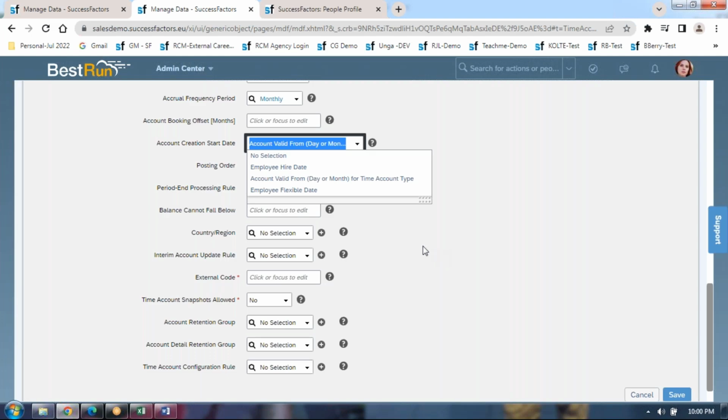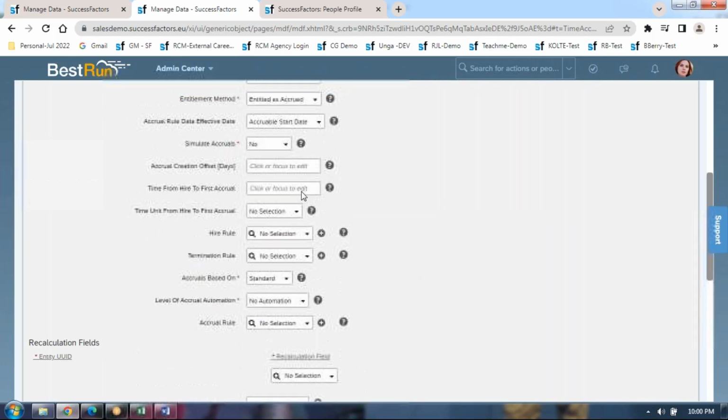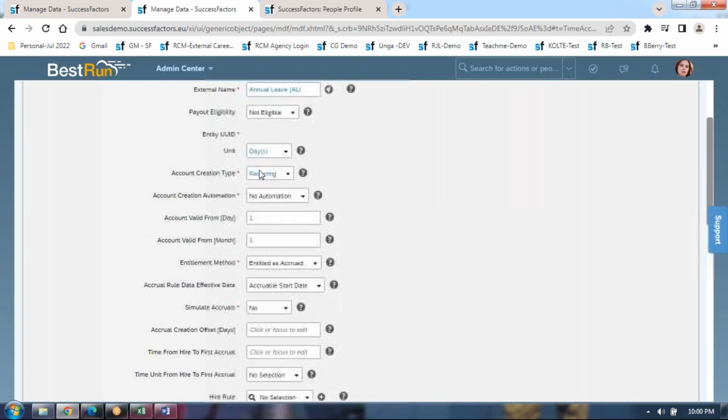Can I have a business scenario? Then you can say it, the first one. If you choose account valid day or month, the system may ask you to specify what is your day starting, month starting, day of month of the year. From there, exactly 12 months the system is going to create an account for 1 year. How does my system know? At the time we create an account, you mention very clearly here, account creation type as recurring. Recurring means repeated, the validity is exactly 12 months, nothing but 1 year.